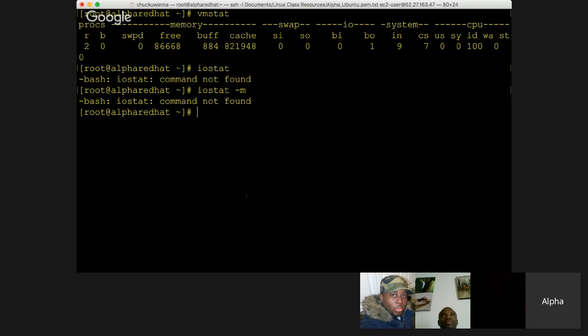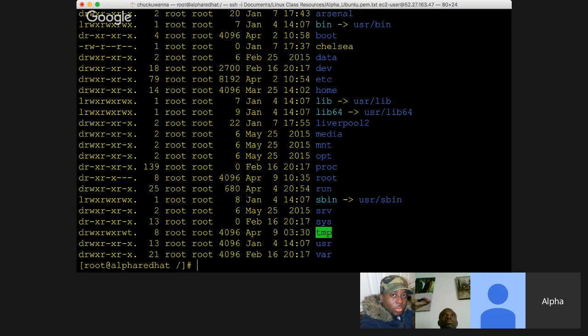Okay. So there is also, you guys remember when we talked about the system directory, right? Remember when we talked about the root directory? I just feed it into root now. I'm inside the root directory. And we talked about all of these things, and I mentioned to you guys that bin was where you store many of the system binaries. Most of the system commands are going to be stored in here.